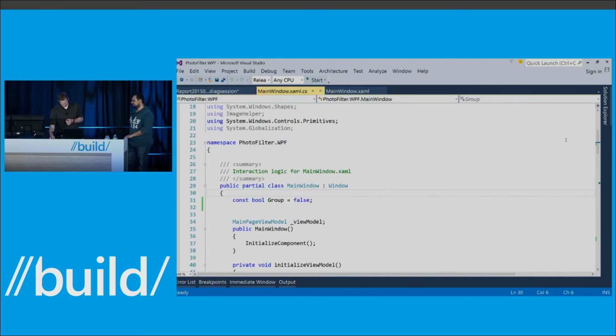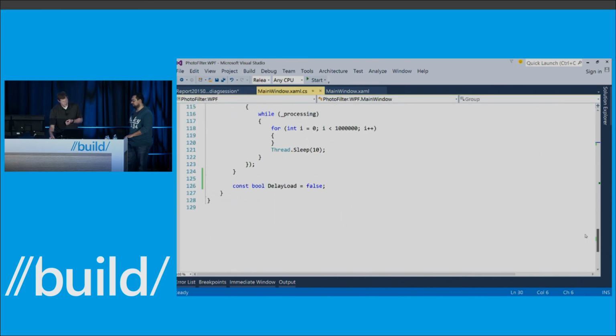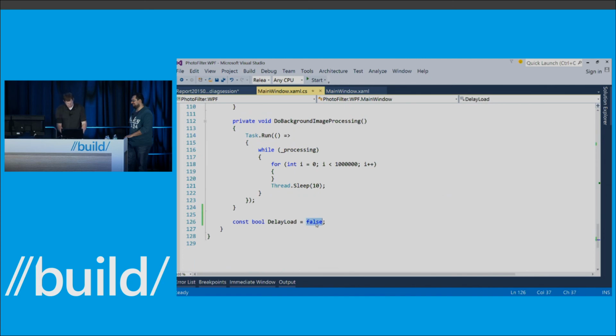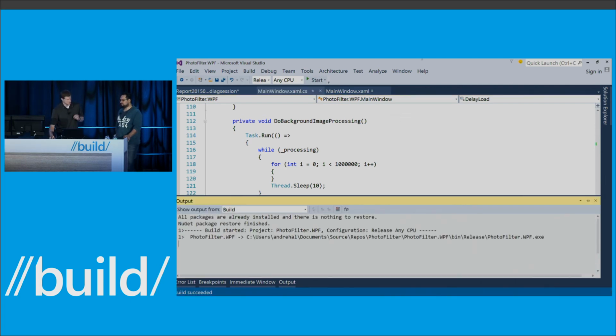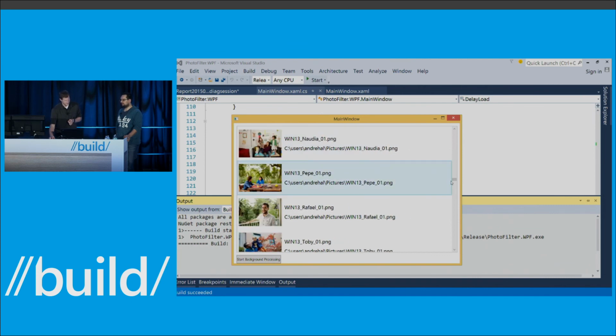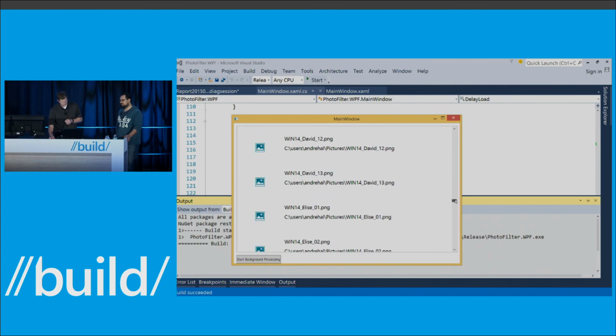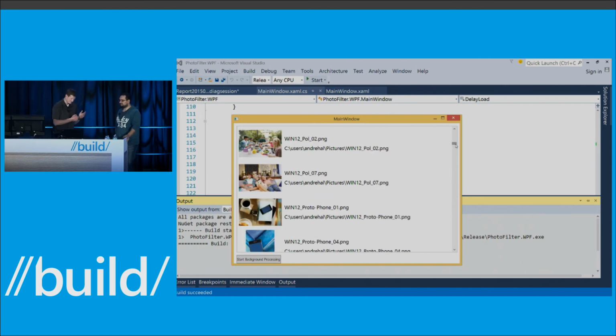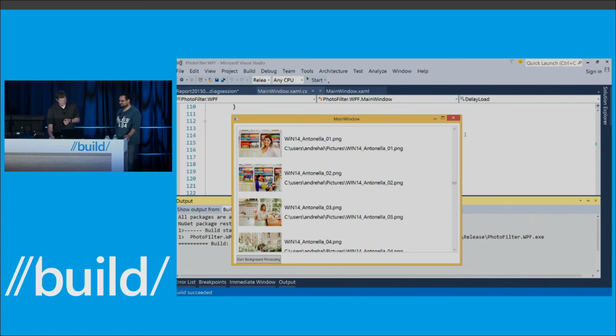So I could think about being a little bit more efficient about this. And this one, I really can fix with a Boolean, I promise. I'm going to delay load the images. I've implemented some functionality in my application so that when I scroll, it's not going to actually load the image until I detect that the user stops scrolling. So as I scroll, you'll see a little placeholder, and then it's going to go retrieve the images and do the work to render those on the UI thread. All right, now this is better than mine, sure. Okay, fine. So great, we fixed that.